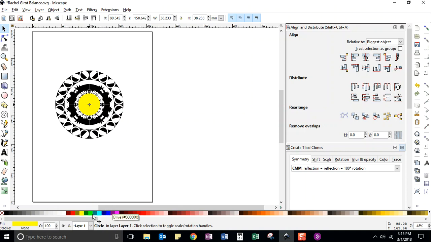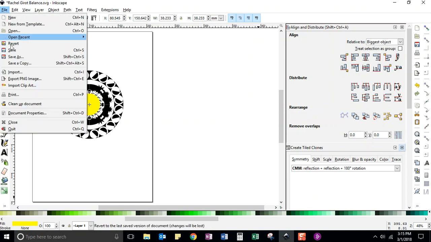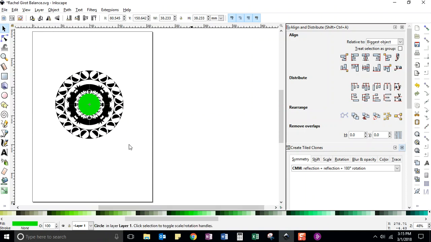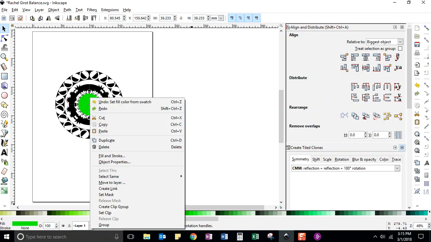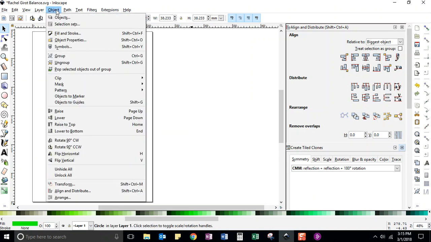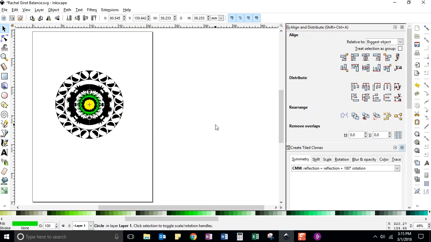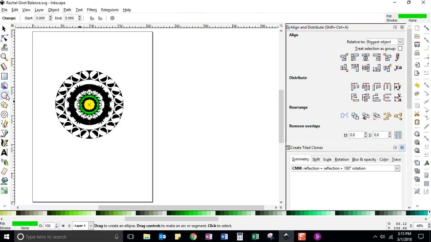So what color would I want to do next? I will pick a pretty green color like the design that I wanted to do earlier. File, save, and just click on green. And then you can go to Object, lower to bottom, and now you've got your green. How awesome. Okay, and it looks like we can just continue to do that for the whole project. You guys are going to have to do it with me, so I might as well keep it going.